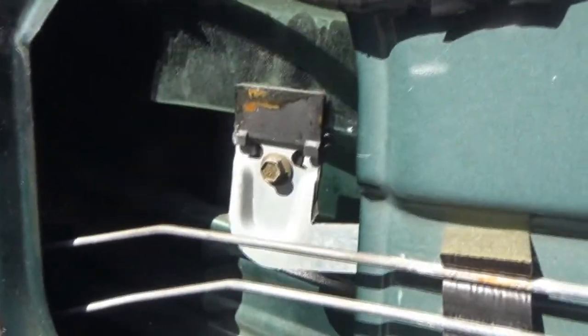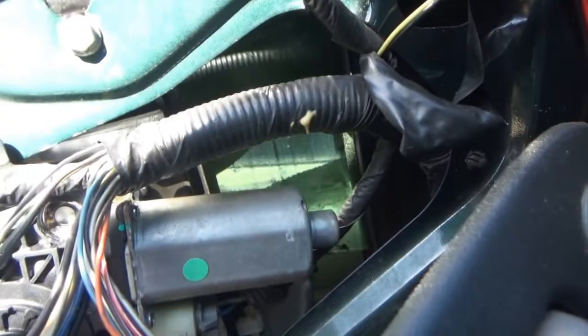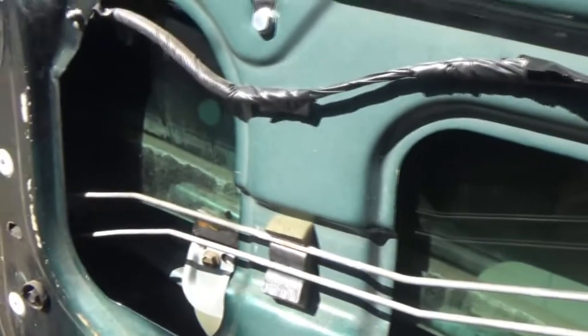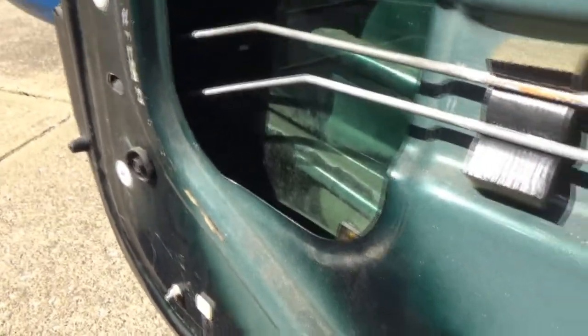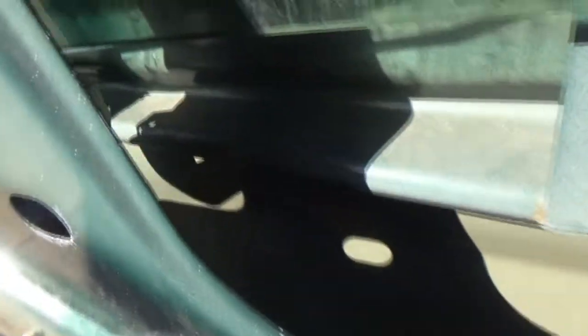So there's the clip, and oh, the window is still in the clip. Okay, so when the window was going down, you can see it's jumping somewhere. Look at that. See how it looks loose? It's hanging up somewhere. So where did it come out? Is it there? No, that's still on. Is it the actual part of the regulator? Is the regulator breaking? Because when it gets to the bottom, yeah, right there. See, so I think something fell in there. There's a piece of that track brake or something. Yeah, there's something in there. What is that?